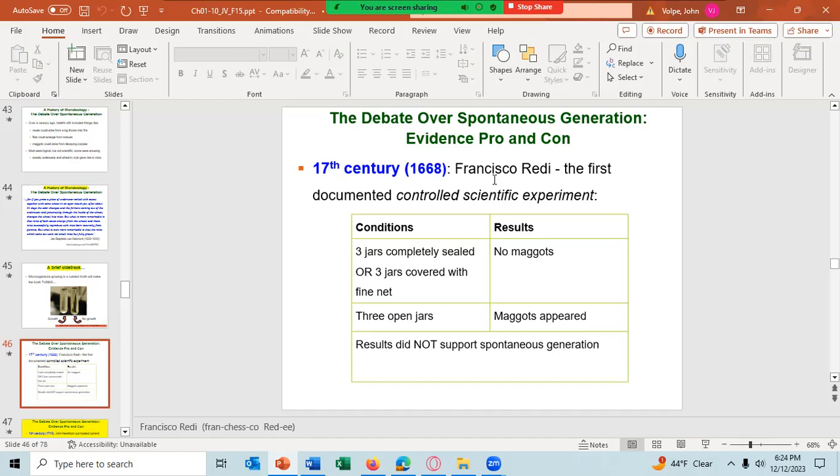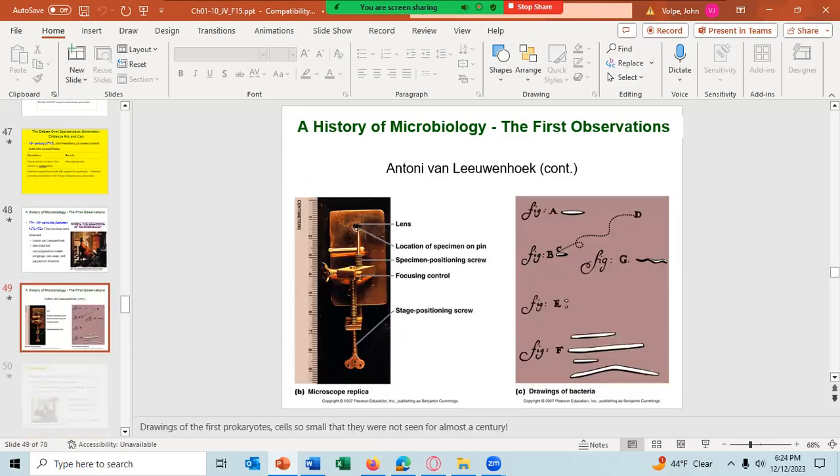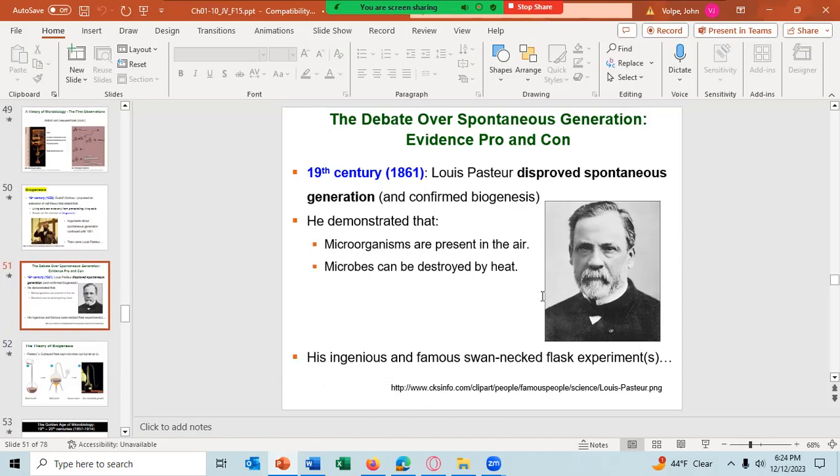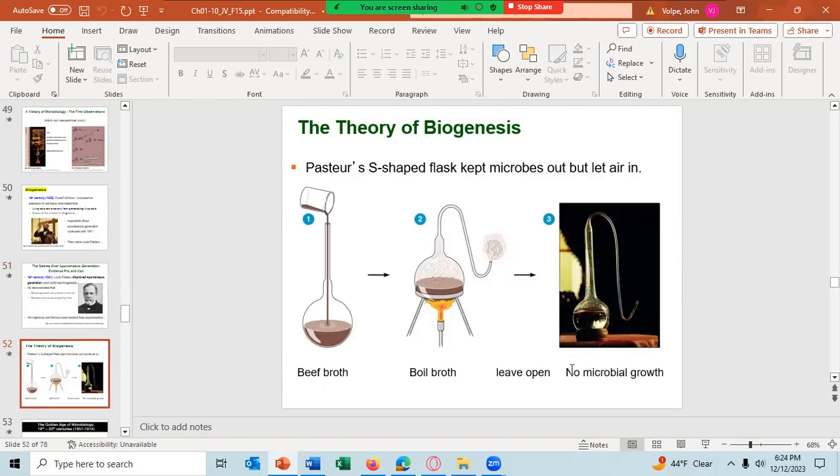After Francesco Redi's day, everyone agreed that complex life forms did not spontaneously generate, but people still argued that microbes could spontaneously generate. And that wasn't solved until Louis Pasteur disproved spontaneous generation with his swan neck experiment, where he put media in a glass container and bent the glass container that way, so it's open to the outside so the vital forces could get in it, and there was no spontaneous generation in the media here.